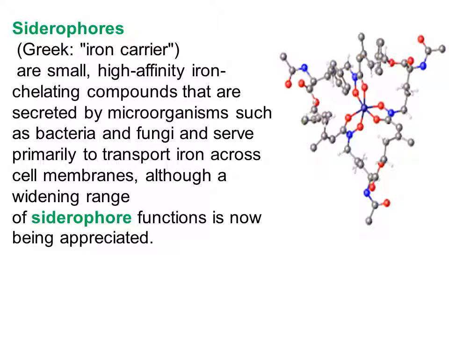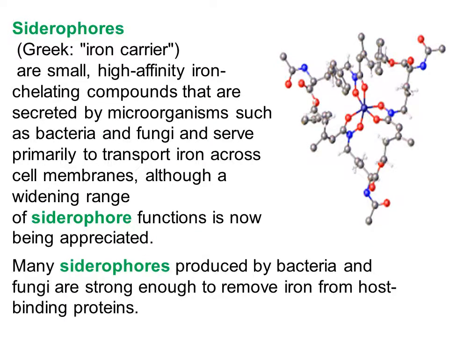insoluble in soil. So siderophore, as the Greek word denotes, means iron carrier. Siderophores are small, high-affinity iron-chelating compounds secreted by microorganisms such as bacteria and fungi, and serve primarily to transport iron across the cell membranes. Although a widening range of siderophore functions is now being appreciated by workers in this field, many siderophores produced by bacteria and fungi are strong enough to remove iron from the host binding proteins. This is the main mode of action by which it fights against plant pathogenic fungi.